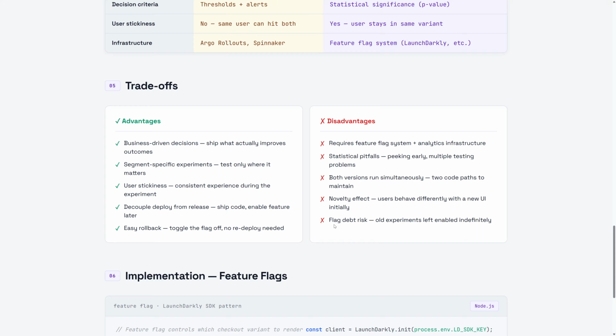And this happens more than people think. It's flag debt risk, meaning that you deployed the B, but you don't know how to remove the A. Sometimes it happens if the application was not designed earlier. And there are a lot of these problems in architecture. When you want to remove a system, you always have the question, who is using it? And how can I be sure that it will not break something if I just remove it?